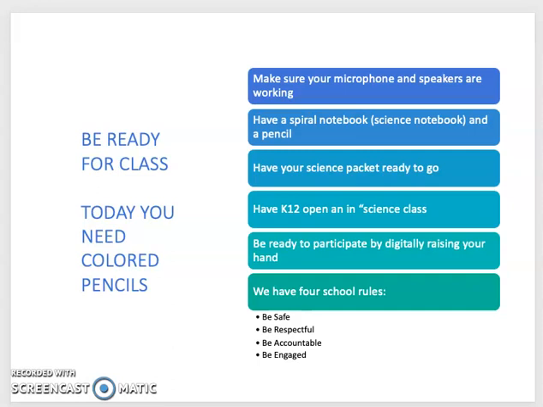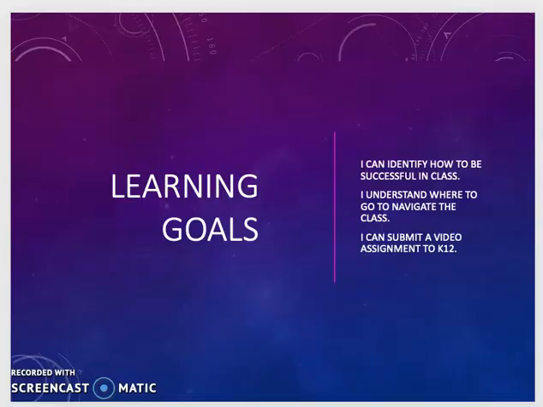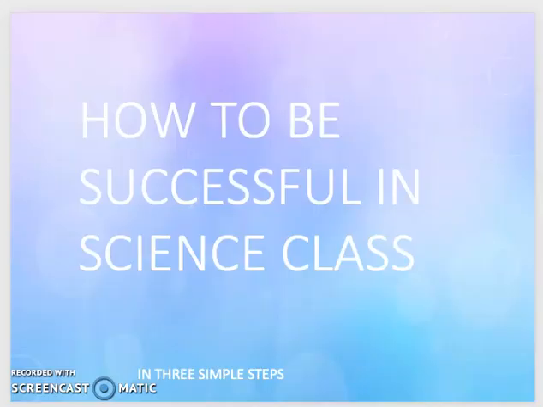Once we're done with this lesson, the rest of the time will be meant for you to work on your assignment and create your video. Today we have 3 learning goals. You can identify how to be successful in class, understand where to go to navigate in class, and submit a video assignment to K-12. So let's talk about how to be successful in science class in 3 simple steps.